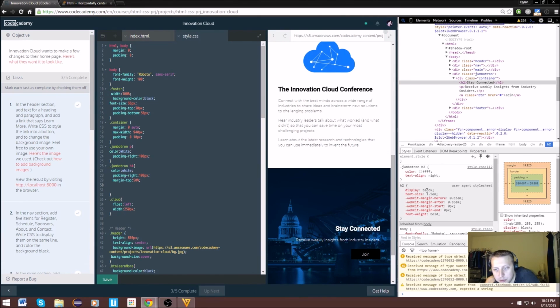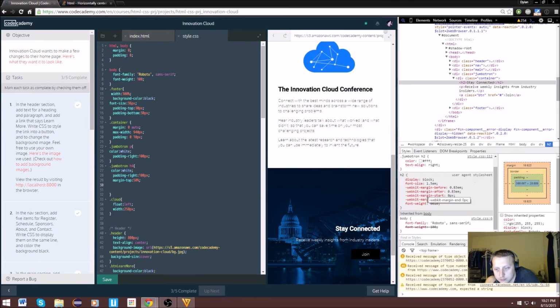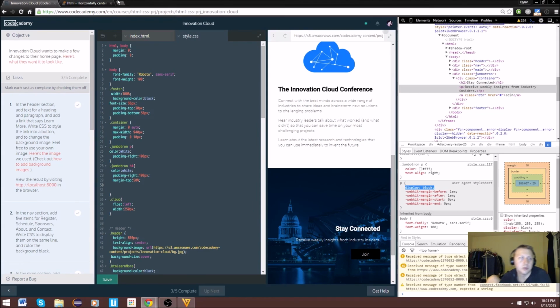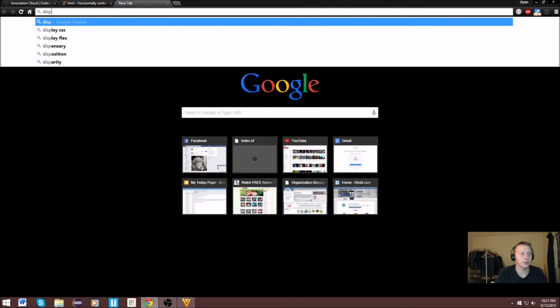H2 display block. I don't know what this margin webkit 4 and end is. What is display block? Let's look that up real quick.